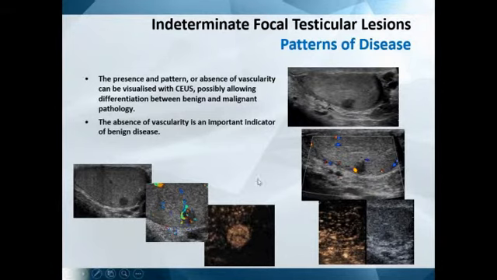So how do you use the contrast-enhanced ultrasound here? Well, in these two patients, the lesion is in a very similar position. One patient has had a biopsy for infertility. One patient has an incidental lesion found on examination for other reasons. This lesion is hypervascular. This lesion shows no vascularity at all. So you can use your ultrasound to tease out these two patients, and you can probably say, well, this is the result of the biopsy. This patient may have a tumor. The commonest lesion to be found incidentally in the testes is a benign lesion, and this is likely to be a Sertoli or a Leydig cell tumor.